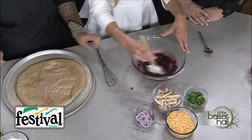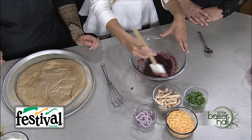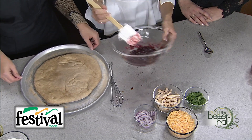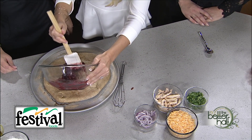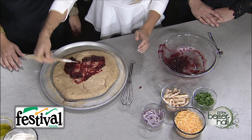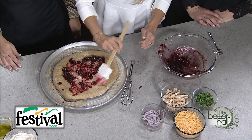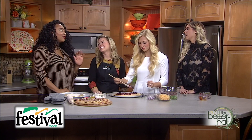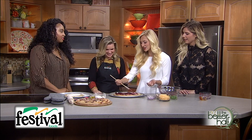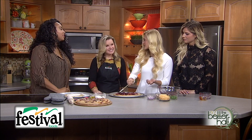We're mixing this up to give it that good barbecue sauce flavor, then putting about half of it on the pizza and reserving the other half to mix with our leftover turkey. Some people get tired of eating Thanksgiving leftovers, but this is a fun way to use what you have. It's a great idea for a sauce base instead of typical tomato sauce, and it gives the cranberry sauce a new life.